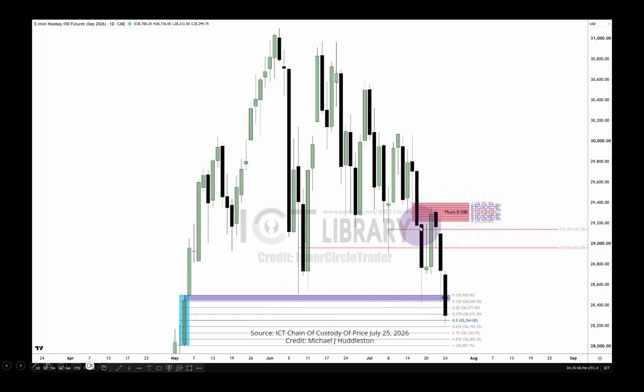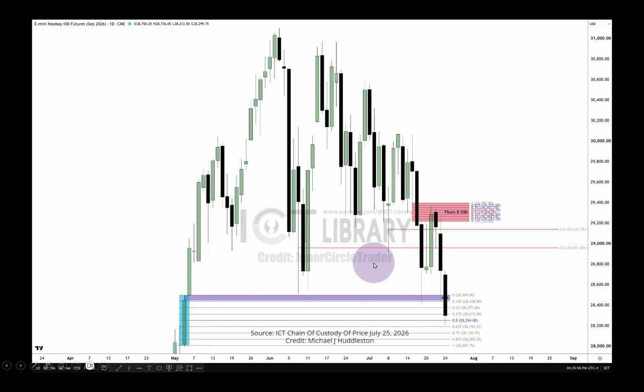So notice these annotations. The pink box in the lower time frame charts is this daily SIBI from last Thursday. This purple box is this volume imbalance. So think of it like this: premium array down to discount array. If it goes below here, it's going to go to the halfway point or try to gravitate towards that of this buy side imbalance, sell side efficiency, which is a suspension block.